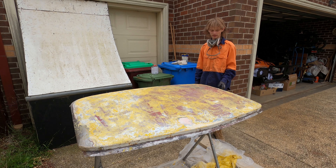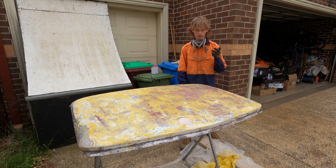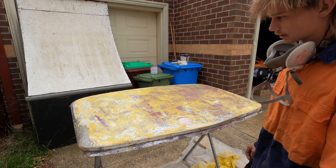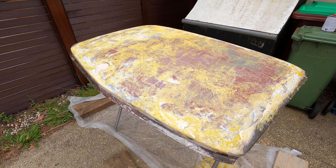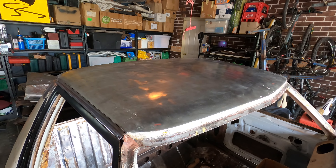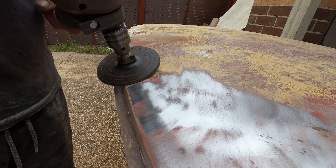It's quite caked on with a couple of layers so I'm going to have to come back and do a second coat of paint stripper. I reckon I've taken off probably three layers of paint already. I've gone through more than half a tin of paint stripper and that was a full can. I don't really feel like using the whole can because it's quite expensive and I've still got to do the whole cab. The roof is completely bare metal now — we just used those round flapper things to try and clean it all up.